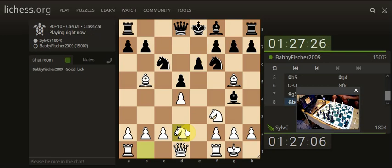So obviously the basic bishop is coming out now to defend the knight. So that's all pretty straightforward. Do we then go for the basic h3, putting pressure onto their bishop? It's probably the case. And then when they go to castle, then we just take the knight off the board, maybe.